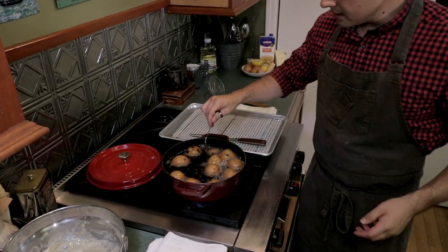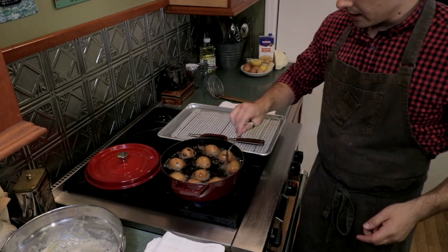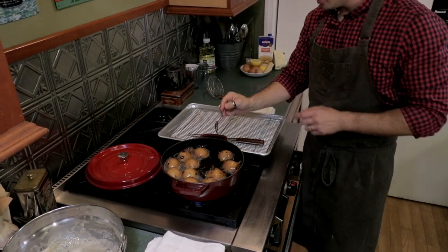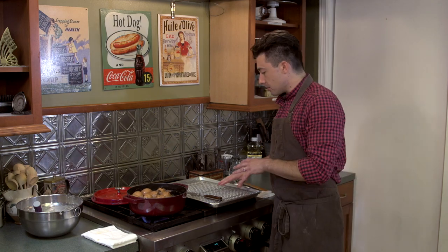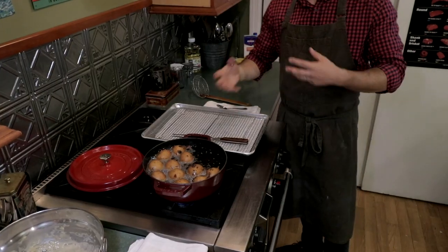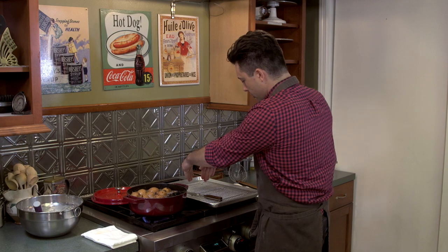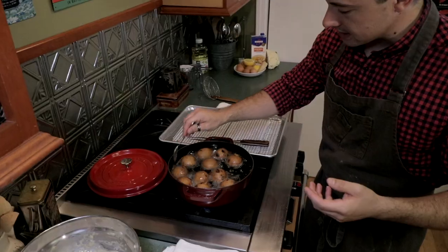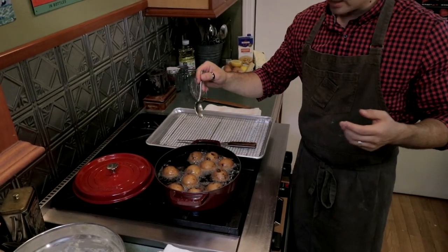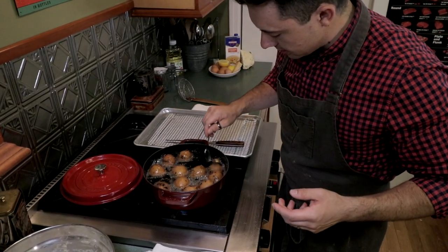So then, when these are finished, we wanna put them onto a stainless steel sheet pan with a rack. But I like to have some paper towels underneath it on purpose because it's gonna help absorb some extra oil from it. They're just gonna drip down. We wanna get as much oil out of the beignet because it's gonna keep it nice and crispy and fresh. And it's just gonna last a lot longer. They're not gonna last long, guys, seriously. Like, these things disappear in my house.